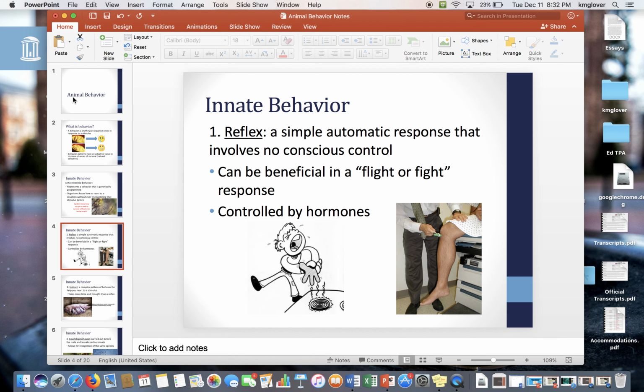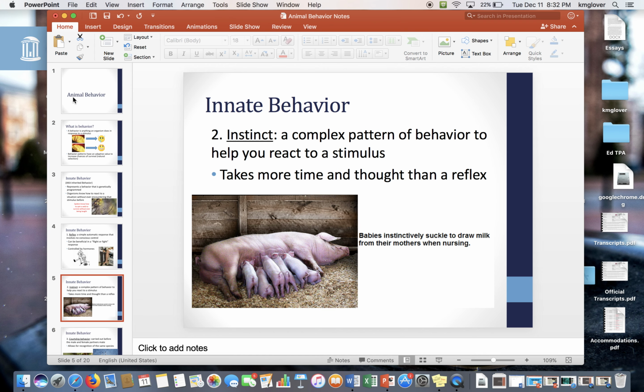And then when the thing that's causing you anxiety or is terrifying you goes away, you're just going to come back down to normal. But anyway, that's also a reflex. Okay, so a reflex, it's just something you do. It's automatic. All right.